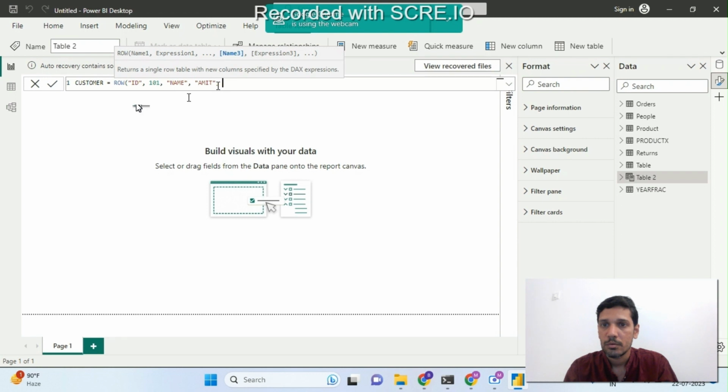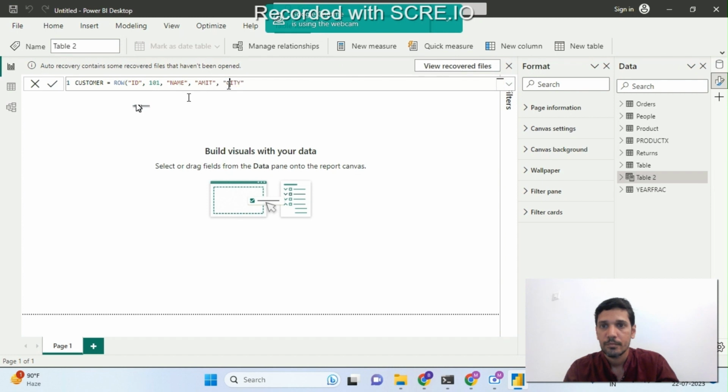Now it's asking for the third one. The first column heading is ID, the second column heading is name, then the third column heading. Suppose I am going to put city, which city it belongs to. The city name is Chennai.